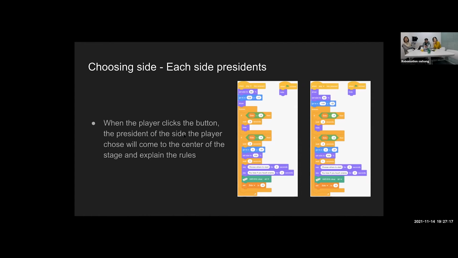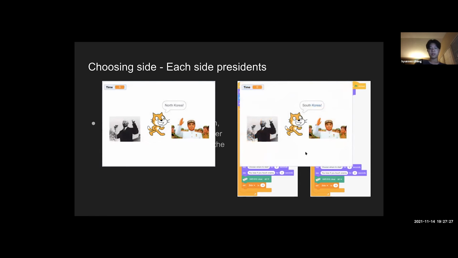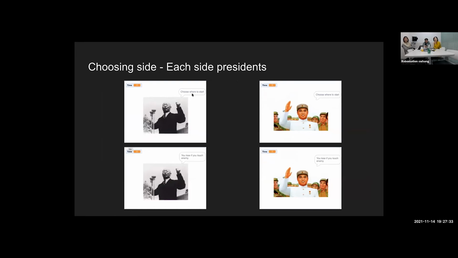So when you press the button, it's gonna introduce the game. This is what shows when you press a button on the joystick. And this is the game introduction: you choose where to start, you lose if you touch it. Nice and simple.